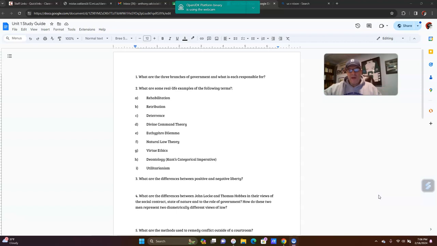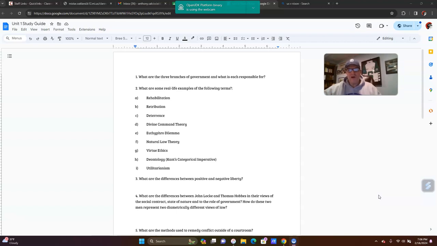The divine command theory are people who believe that laws derive from God. They say, well, why do I follow this rule or this law? My religious text tells me to, which brings us to the problem for letter E, the Euthyphro dilemma. Let's say you have people of different religious backgrounds who use divine command theory. They're probably going to butt heads. And if you're a student of history, you've seen that just a few times.